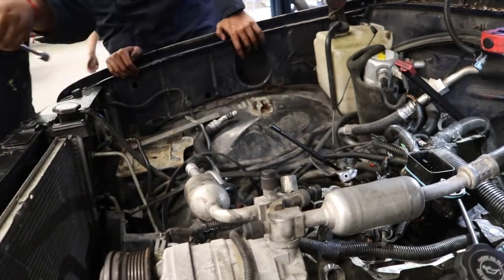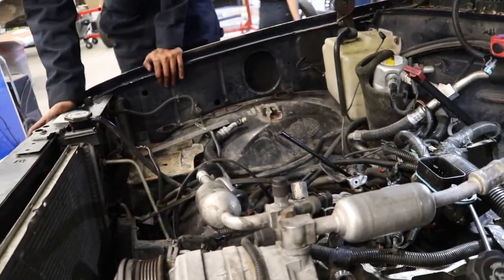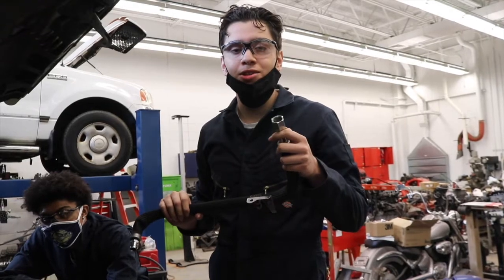That's the third step, right? Third step's 133, right? I'm installing the new EGR tube.